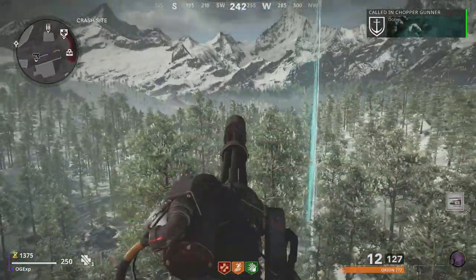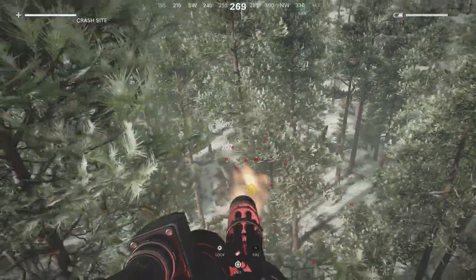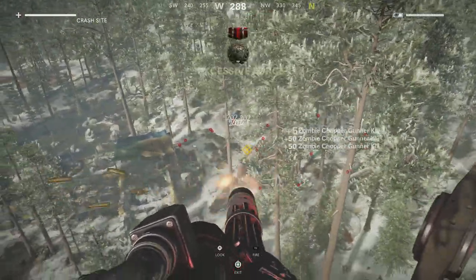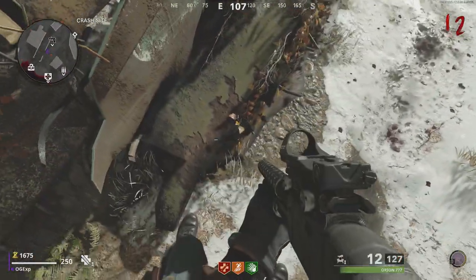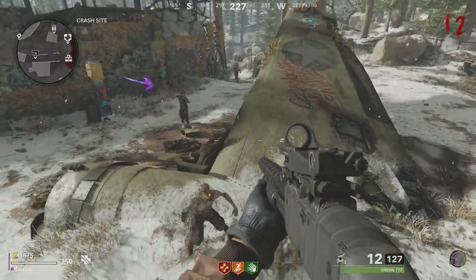So in this area right here, you can probably get a bunch of kills if you like. But just for the purpose of the video, I'm going to be backing out of the helicopter just to make things a little bit quicker. So as soon as you're back out, you're literally floating in midair. And you can stand here.